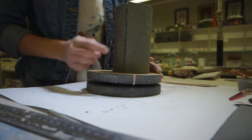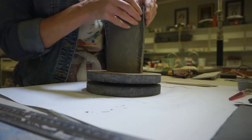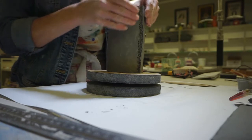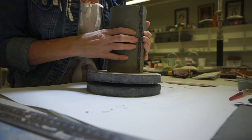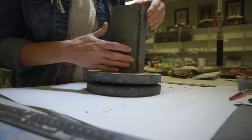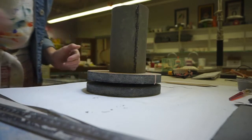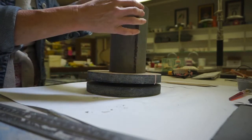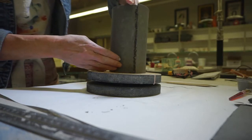So what we're going to do at this point is, we have where the clay is overlapping. We lined up that corner, and I'm just going to push this so it's slightly underneath it. It's lined up on the inside. And now what we'll do is pull this. We'll gently push this down, and then we'll end up pulling it onto this part of the slab.